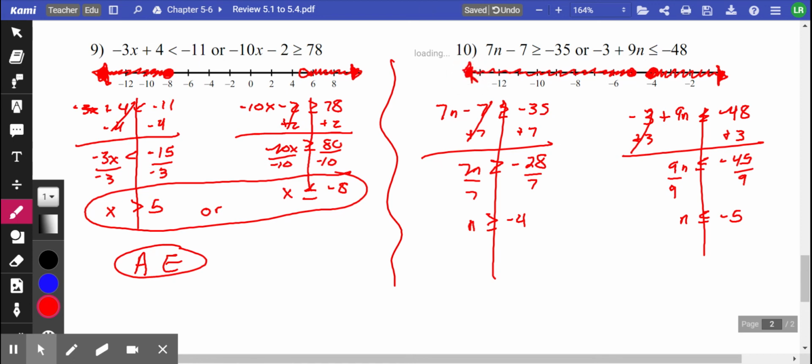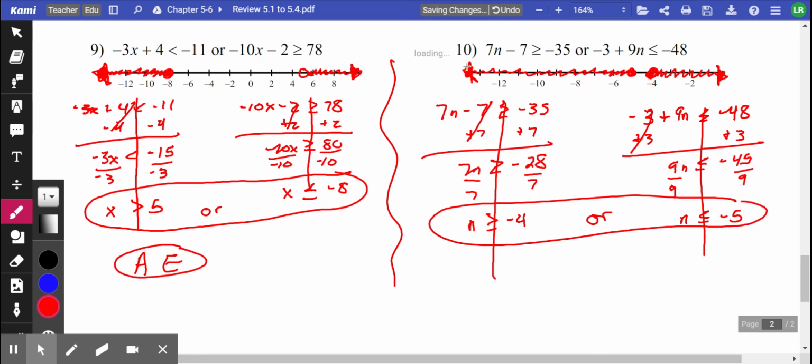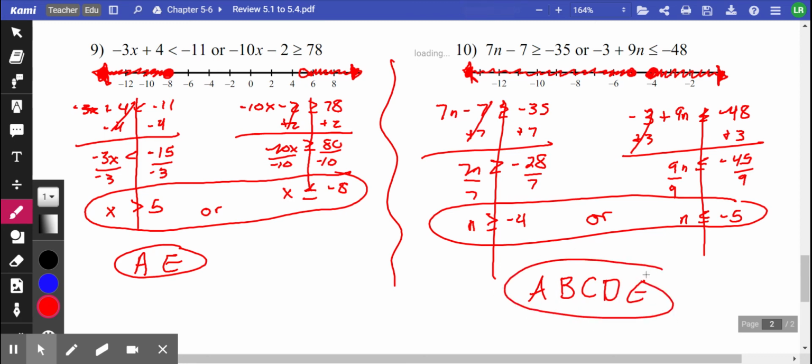Okay, so if I go through our numbers, let me put my or here. There's my answer. Negative 15. Oh, yeah, part of the solution. Negative 5. Yes, part of the solution, because that's a closed dot. 1 is out here, part of the solution. 4, 16. So every single one of these happens to be part of the solution. Okay. That doesn't mean that every single number always is, because we can see there's this little spot in here where there is not any shading. It's just that all the ones that we chose are part of the solution set. So they would all be answers.